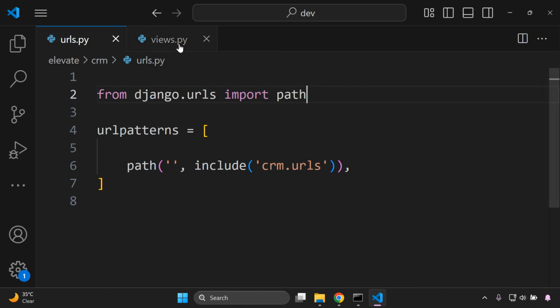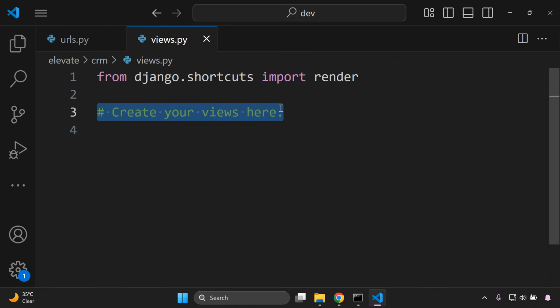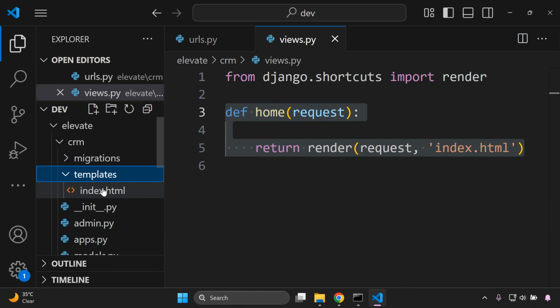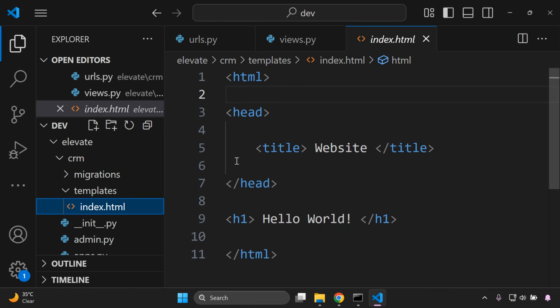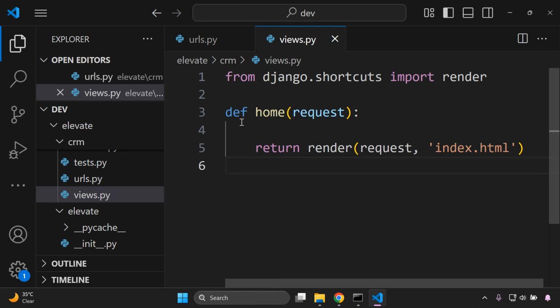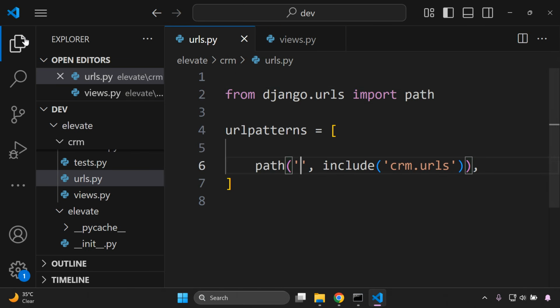And what we want to do is define a very simple view now. So let's do that. So we can go to our views.py file and say def, and I'm going to call this, let's say home, pass through the request, and we can say return render, and we want to ensure that it is going to be the index.html file, and that is essentially what we want to render at our home page here. So we just want to render this file, and we're just ensuring that we've set that up in our views.py file so that we can render the index.html file on our home page, and that's going to be linked to the URL here that we have set.